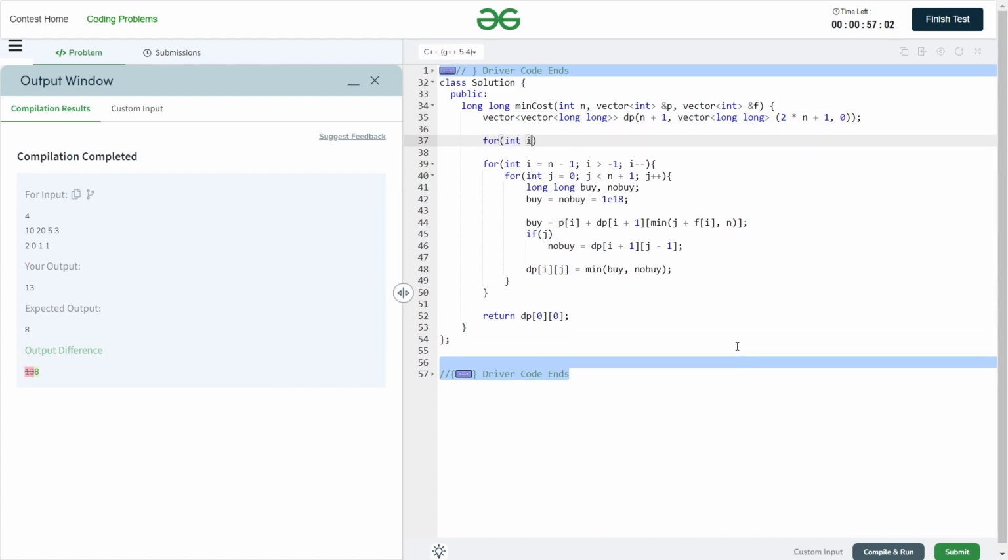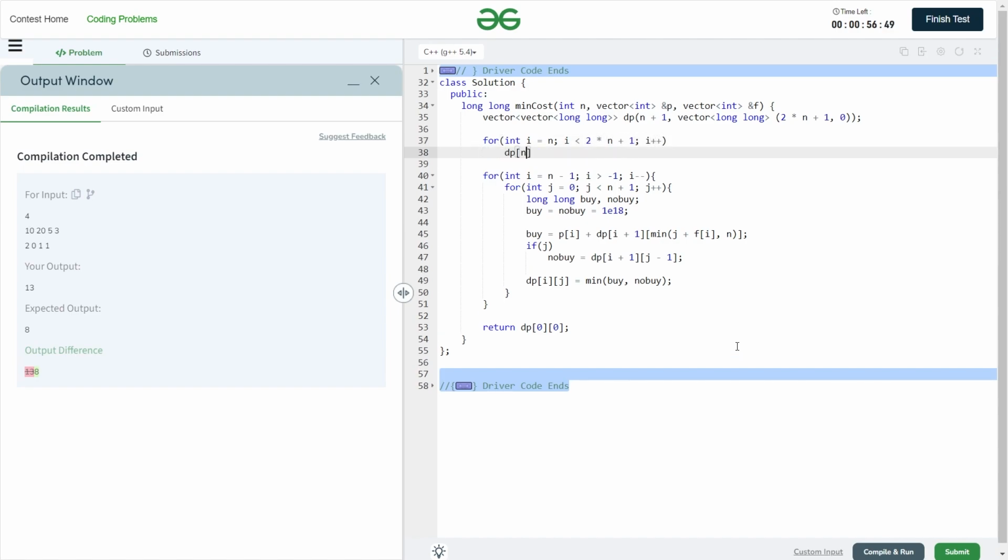And what we'll do, i equals 0, since we don't want to be in debt, that means it should be n here, i less than 2 into n plus 1, i plus plus. So dp of n, i should be equal to 0, and all the others will be minus infinity, basically. So initially I'll be at n items, so I'm just trying to map it in some way.